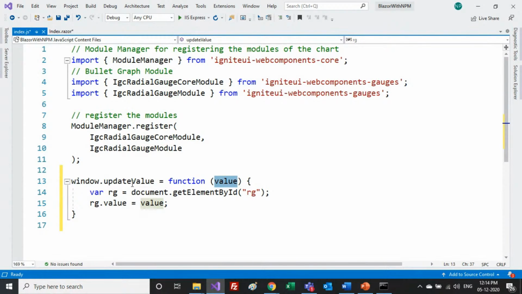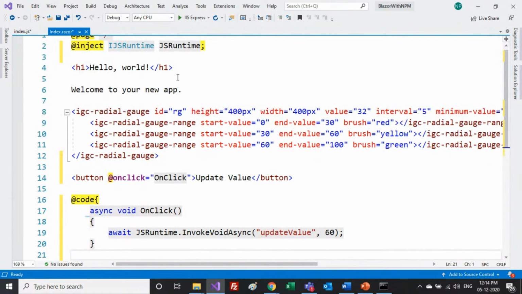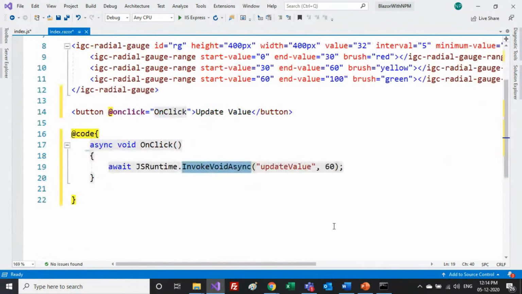So this is just an update value function, and when this update value function will be called, we have to call this update function over here in this particular place. So if I want to call this function, we can simply make this function asynchronous, and we can use this JS runtime variable to call this anonymous function, or maybe I would not say anonymous because it's having a name.